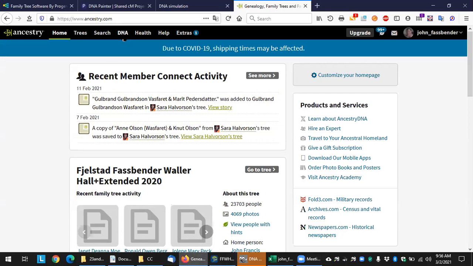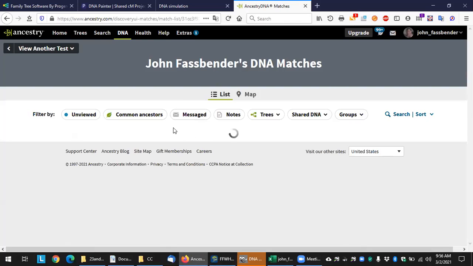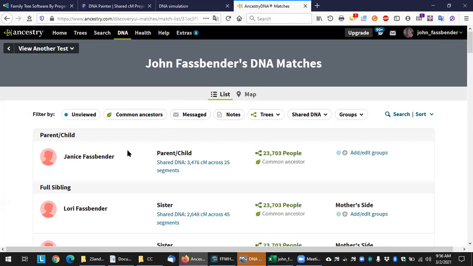So if you go under the DNA matches, I don't know if you can see down here on the bottom, that's the link. It says compare, and there's that 31CC, that's my number, with the C517BUC01. So the second number is the match's number.